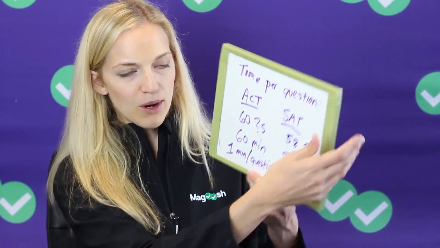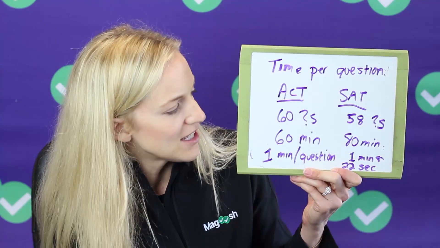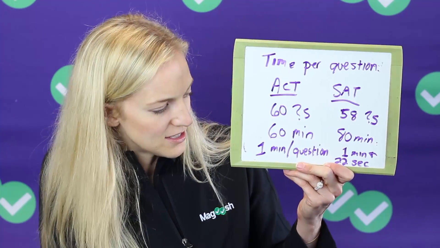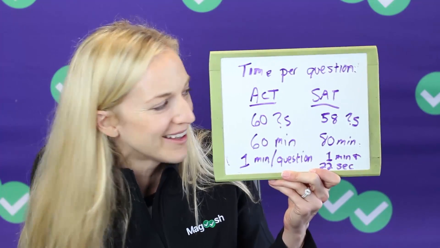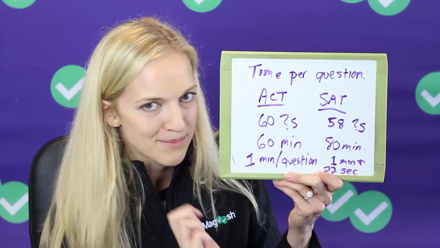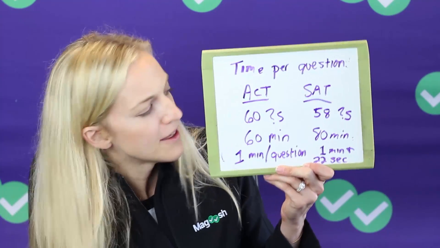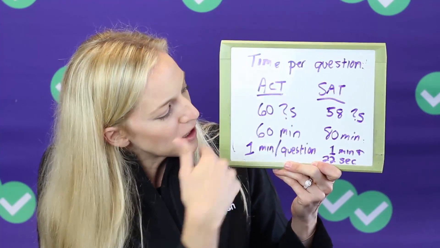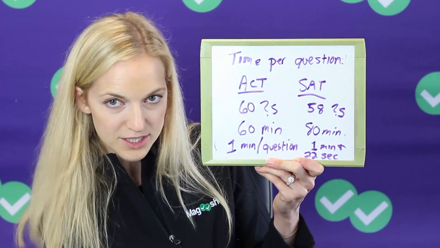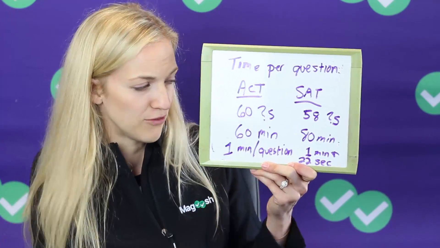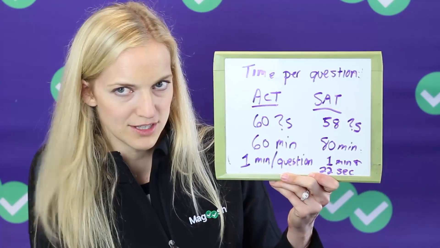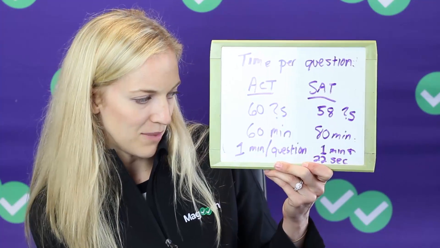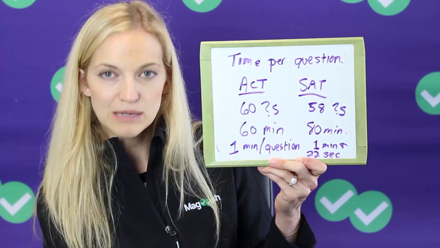Finally, let's take a look at how much time you have per question and how many questions there are. On the ACT, you have 60 questions to answer in 60 minutes — that's easy math — it gives you one minute per question. On the SAT, you have 58 questions. Why they didn't pick a nice round number I'm not sure, but you have 80 minutes to do them. You have a little more time on the calculator section versus the no-calculator section, but it averages out to about 1 minute and 22 seconds per question.